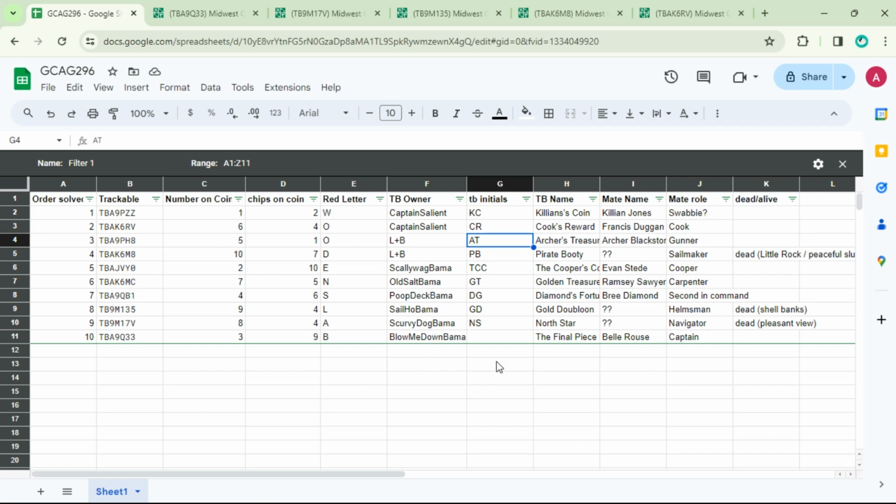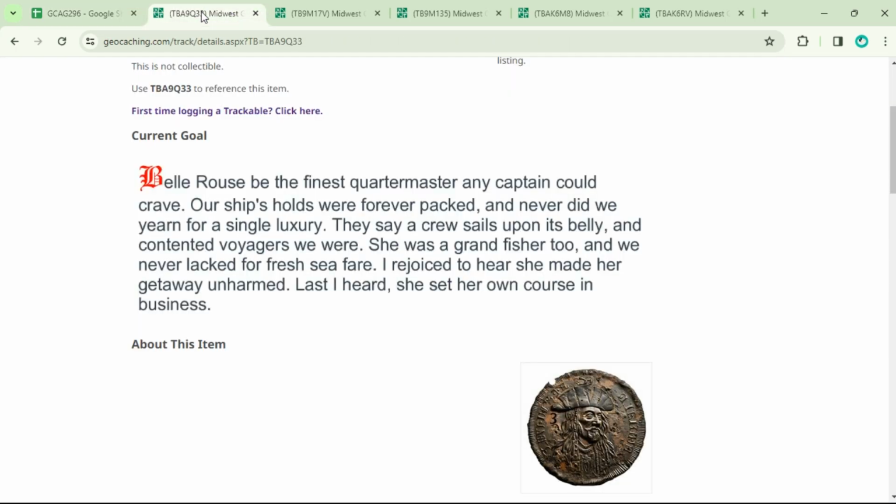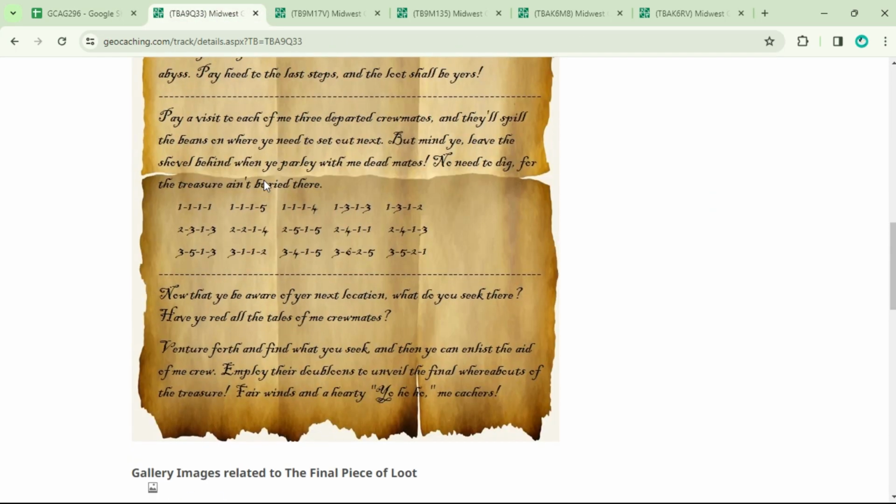The captain, the initials of whatever the name is, like so KC, CR, AT, PB, etc., etc. The names, including the 3 that do not have a name, their rank, sailmaker, helmsman, and navigator, and the fact that they are confirmed dead, and some kind of flavor text that seems to tell something about where they are. And this is where we were stuck for 4 days. We tried to use that book cipher that was listed here on the text.